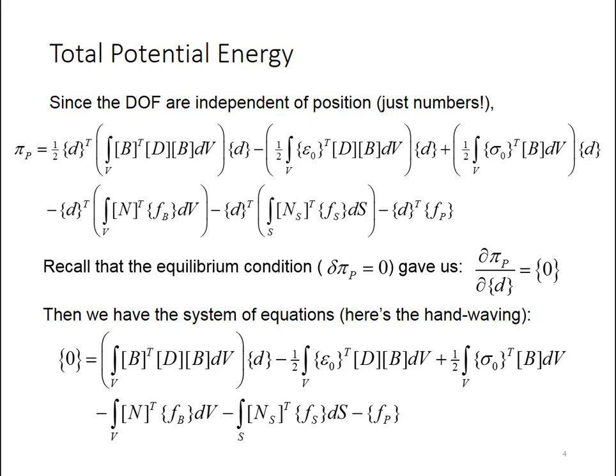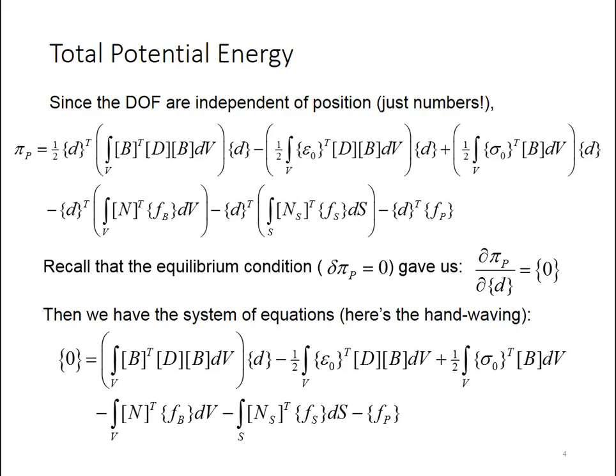So you can see the pi p goes to 0 now, that's the right hand side of the equation shown right here, the d pi p dd. And then this first term was basically 1/2 d squared times some quantity that did not depend on d, so it's just a coefficient. So the derivative of that is just going to be d times that coefficient. The second term is the term d, the vector degree of freedom, multiplied by some new coefficient. The derivative of that with respect to d is just the coefficient, and so on. So that gives me each of these terms.